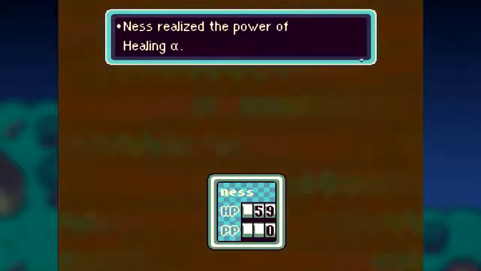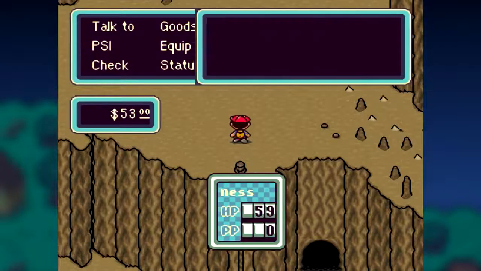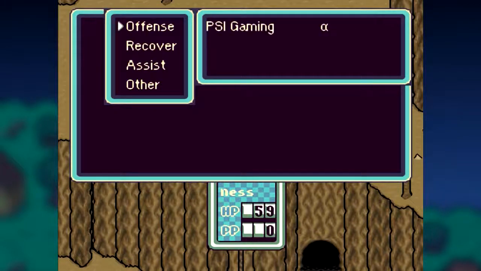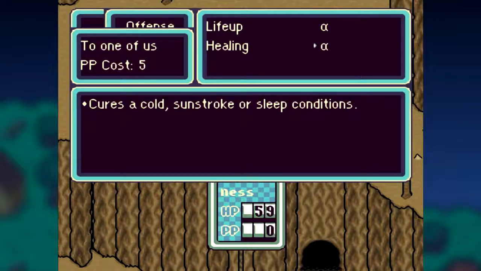I realized the power of healing alpha. Wait, what's the difference between that and healing? Well, let's look that up real quick. Crap. Buttons, I'm gonna get all mixed up. I think status. So recover 100 HP. Oh, cures a cold, sunstroke, or sleep conditions. Okay, so it's kind of like Esuna from Final Fantasy, which is totally fine.